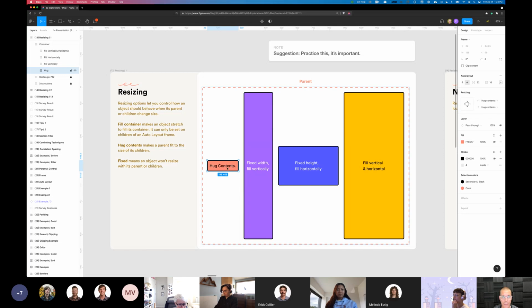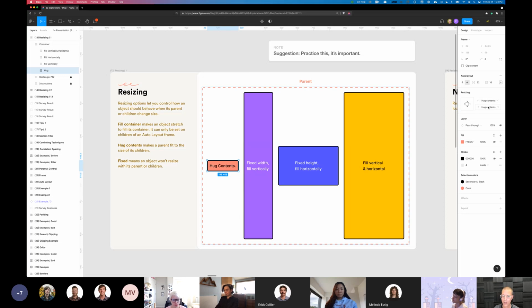And the way that I think about this is kind of like a balloon. So a balloon will expand as big as possible the more air that you blow in it. Hug contents is the same way. So if we were to get a little bit more specific with the example, I want to point out that this particular item has hug contents on the horizontal and on the vertical axis.